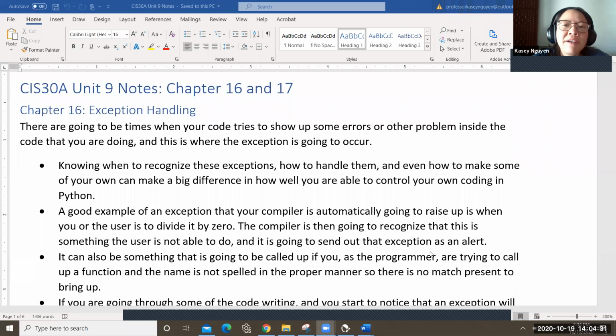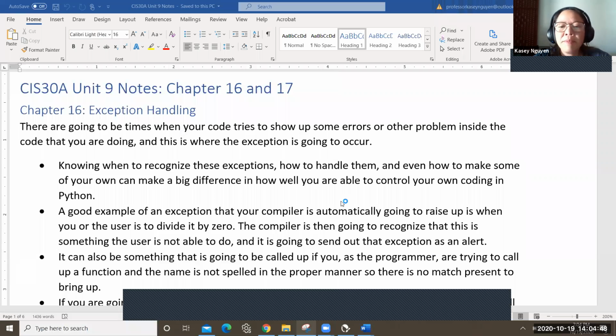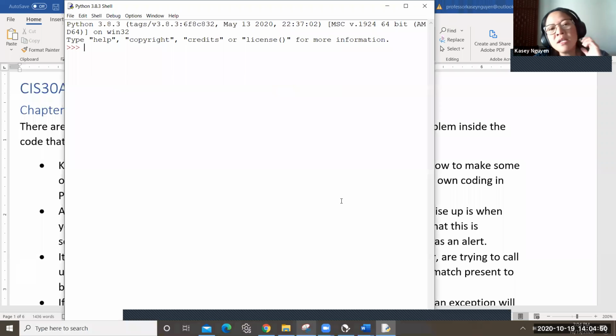The second area is errors that fall into the runtime error category, and we're going to see some of that today. For example, let me get my IDLE open here. This is the shell in IDLE.